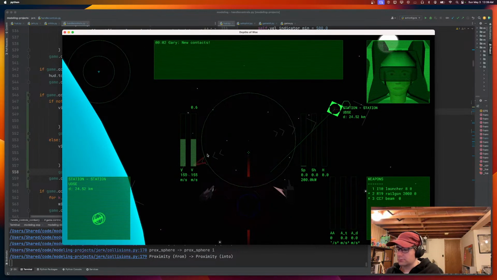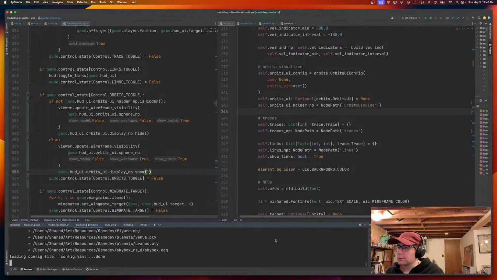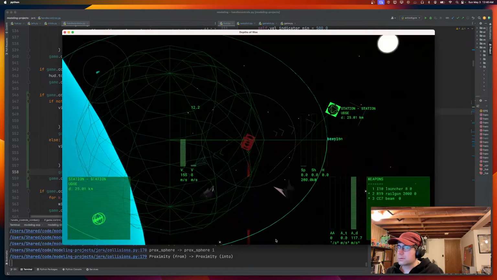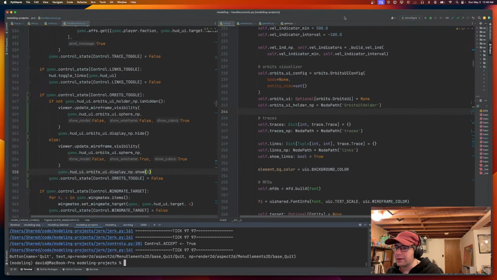Oh, it's not showing. Sad. Show model false, show wireframe true.